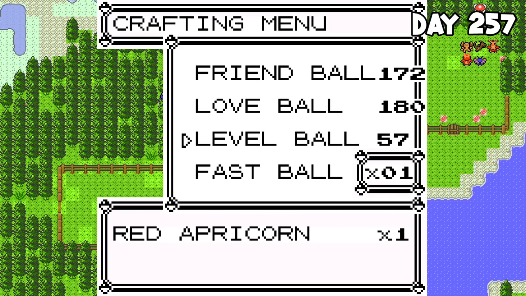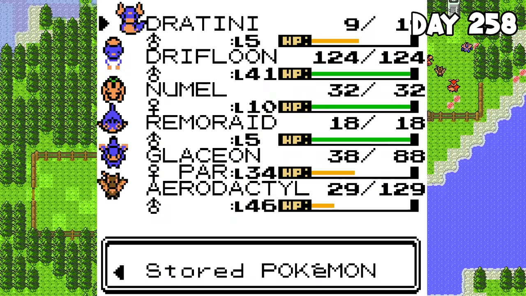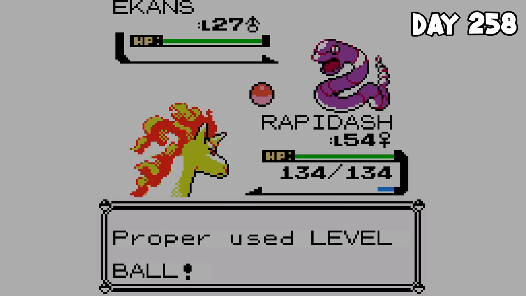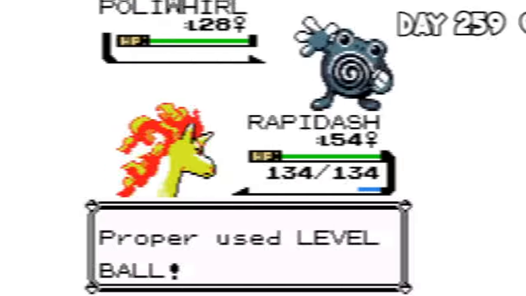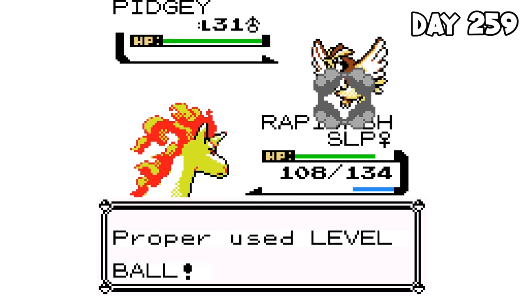I then crafted a ton more Pokeballs, seeing as how I was using lots to fill up the decks. I spent the start of the day going through the storage box and fully updating my spreadsheet for my living decks. I grabbed some items and went hunting at the back of the house and found an Ekans and ended the day by encountering a Poliwhirl. I fought and caught the Poliwhirl and also captured a Paras, Ralts, and a Pidgey to later evolve.